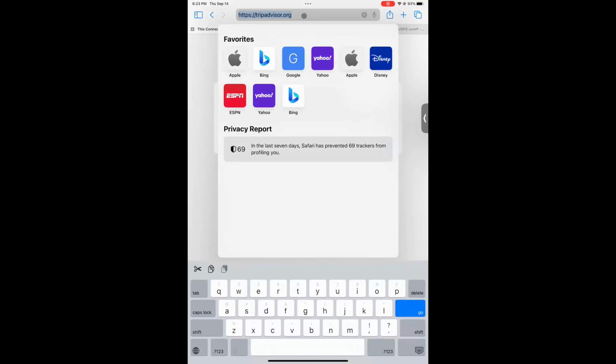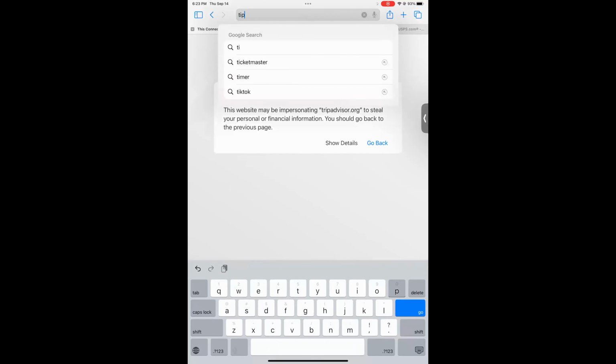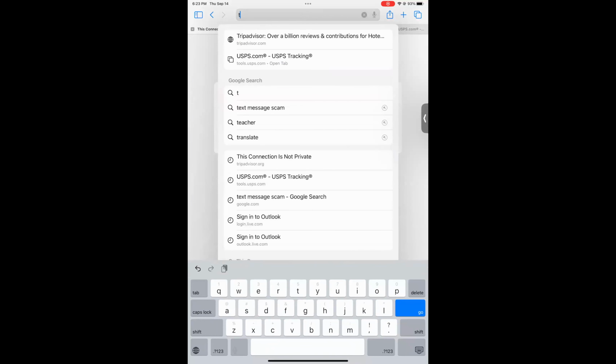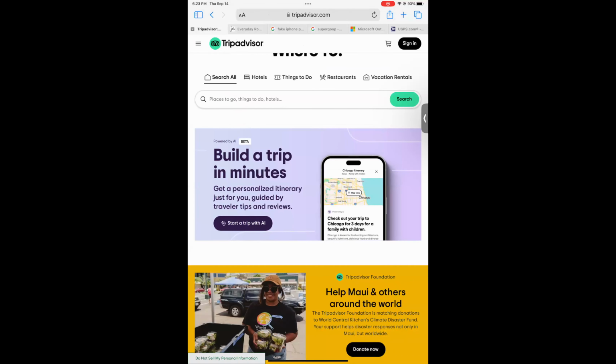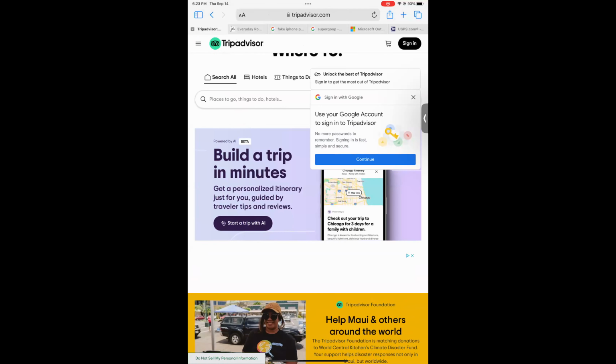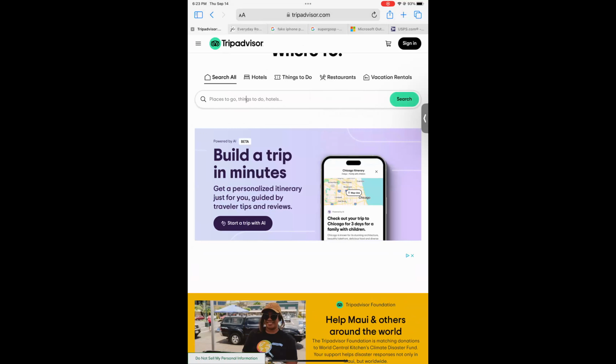So if you're getting this, it may be you have the wrong address, you typed it in incorrectly, or it may really be a bad site. But either way, once you get that, it's telling you you're on your own. If you understand the risks, then go ahead. So it's up to you. But the recommendation is obviously to get out of that and to find something else.